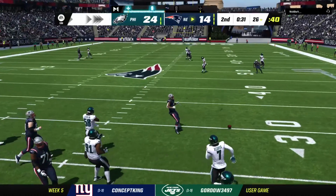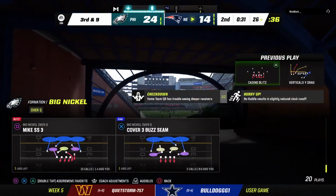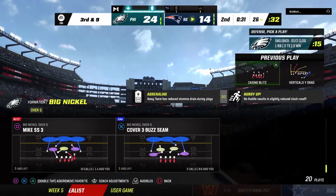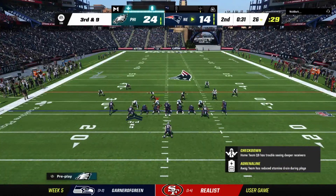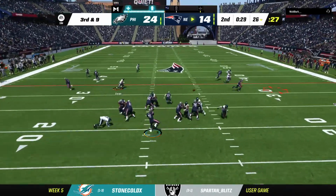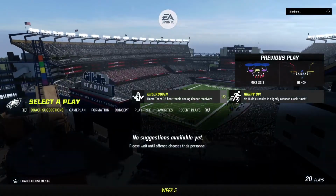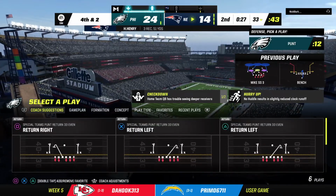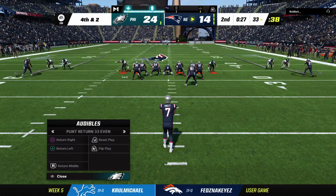A second down pass play there, but it's incomplete. The defender certainly didn't forget about him leaking out of the backfield. There was a guy ready and waiting to pick him up in coverage, and that throw had no shot. After an incomplete pass on second down, that'll leave him trying to convert on 3rd and 9. Back to throw. Jones. And right side, Henry's got it. And he's going to be stopped here a few yards short of the first as the tackle is made at the 33. Jake Bailey on now to punt here on 4th down.